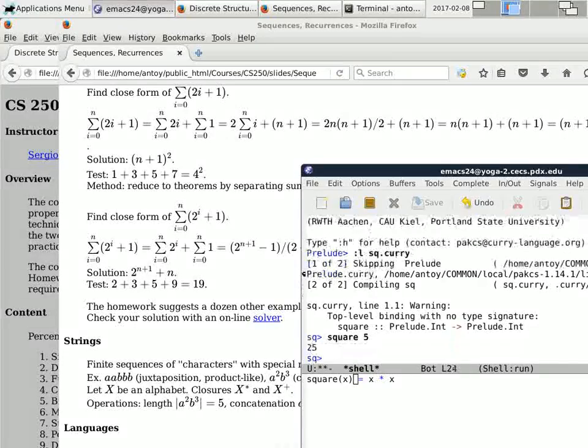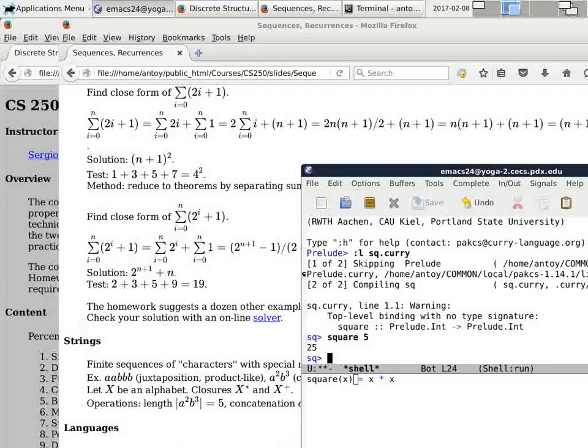You see that I don't put any sign between square and 5? This is called juxtaposition. When is this convenient? In this language, the only thing you do is to apply a function to an argument. So it's very convenient that we don't use any sign for that. You don't have to type them. You don't clutter the program with stuff.